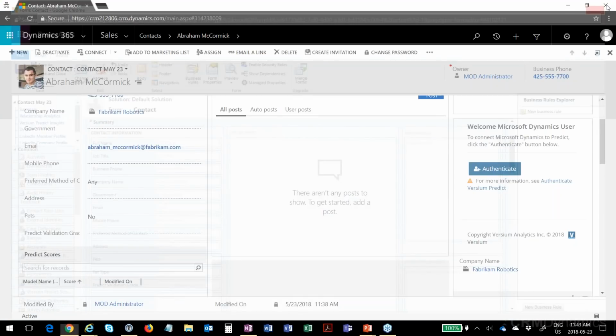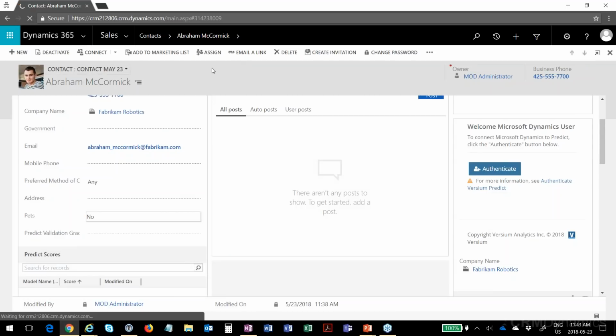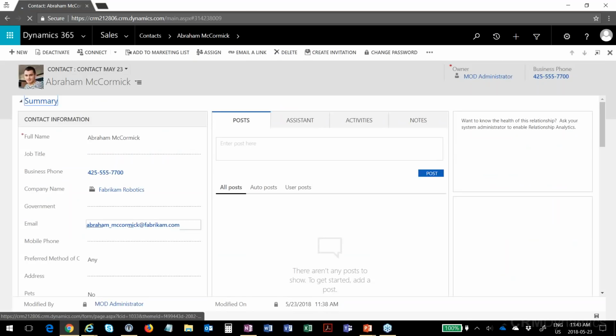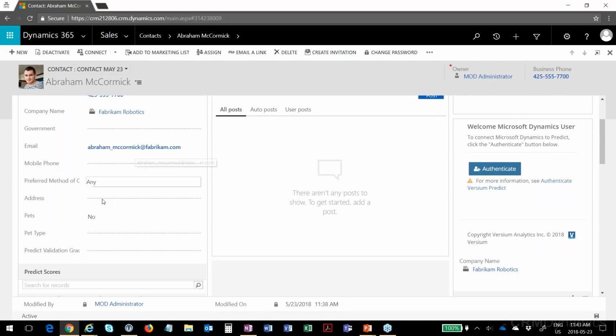I'll go back to my contact window and hit the F5. And we should get, so we've got our form here. We've got pet types, pets, and pet type. And let's see if I change this to a yes. Then hopefully you can see on screen there's a little red asterisk that comes up here. So if I set that to no, it turns off. If I set that to yes, then I have to say that there is a dog.